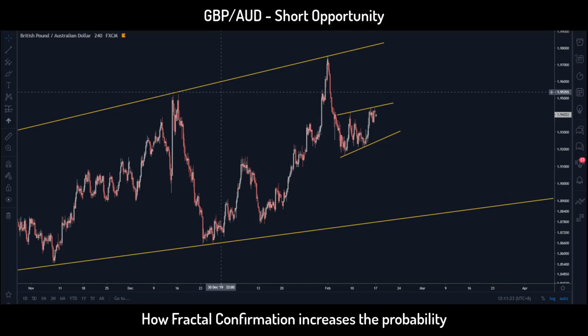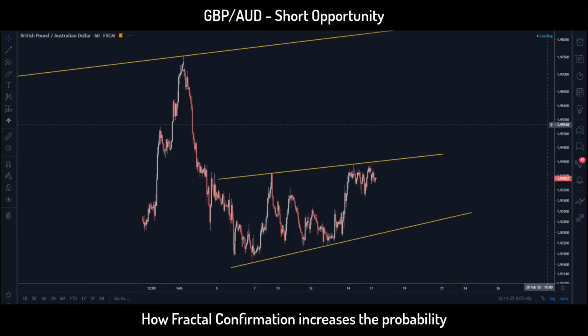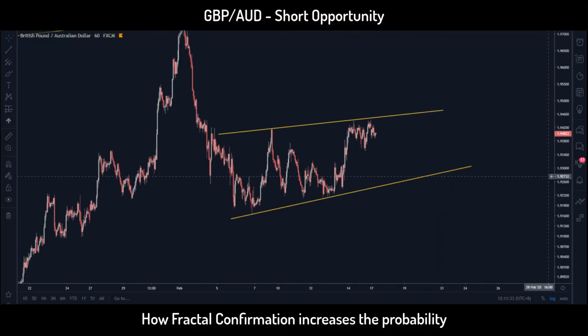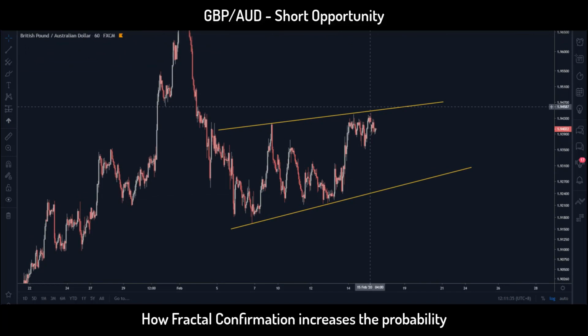is to look for a short opportunity. Okay, so for my trading style, I usually look and take trades on the 1 hour time frame, which means that I would like to have my stop slightly tighter, and where I set my targets is usually based on a higher time frame.